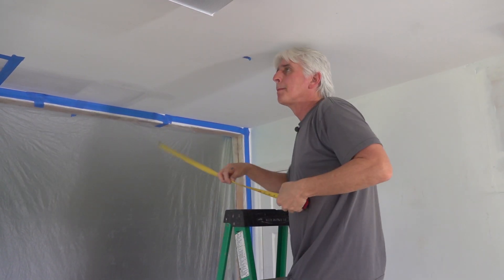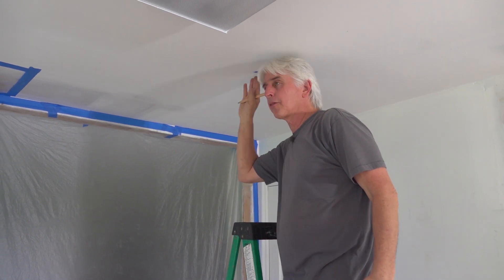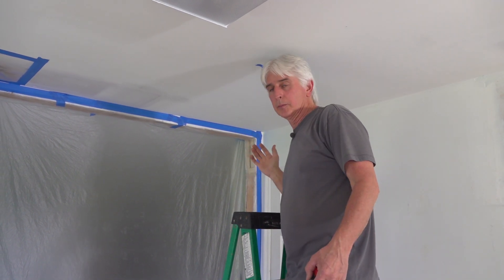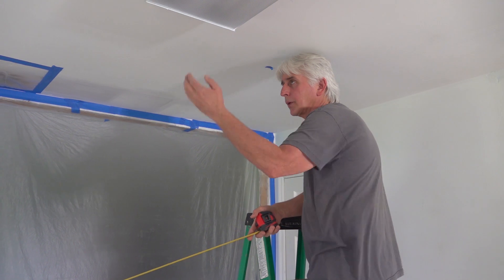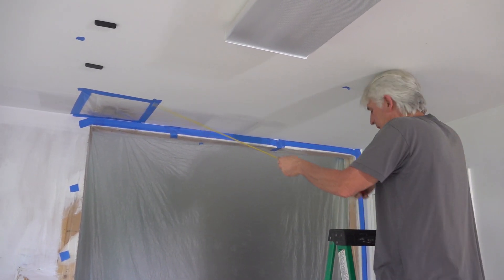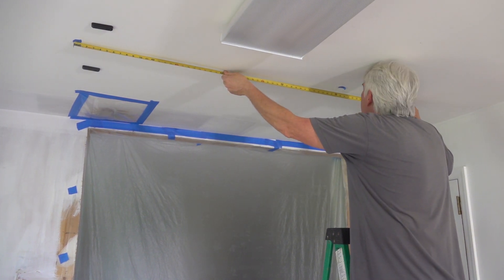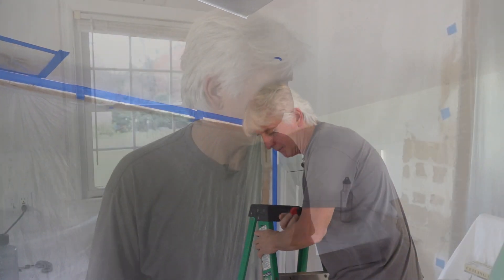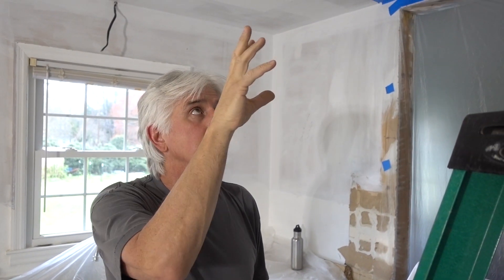To determine how far out from the wall: we have a top cabinet 12 inches from the wall, so another two feet out is plenty good. This is a smaller room — I've gone as much as four feet out from the wall on a bigger room, but here it's three feet off the wall on each side, only two feet off the top cabinet, and four feet between the lights — a good number. We'll run a wire up in the attic, then show you how we prepare one light for mounting.